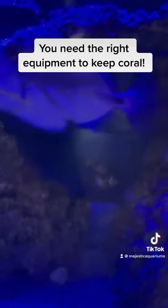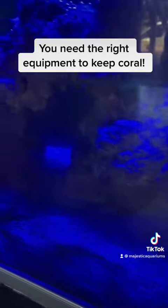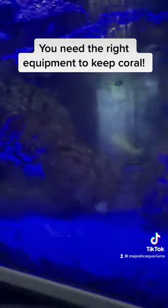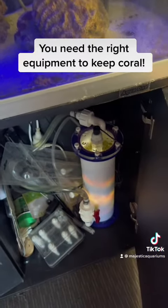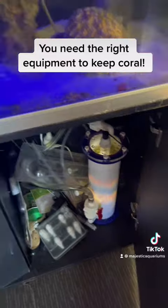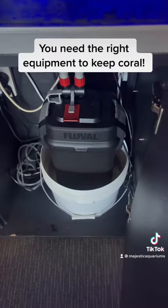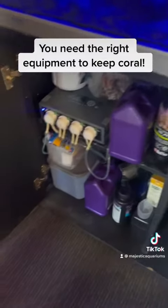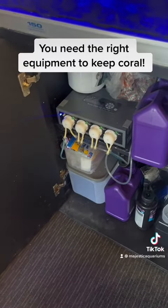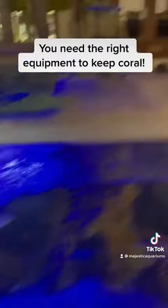You've got some yellow tang fish, yellow tang, and the blue tang is hiding in there somewhere. How long have you had the algae filter? Longer than one year — one and a half years I think. And then you've got a canister filter, which is not doing much, and a little skimmer on the back.